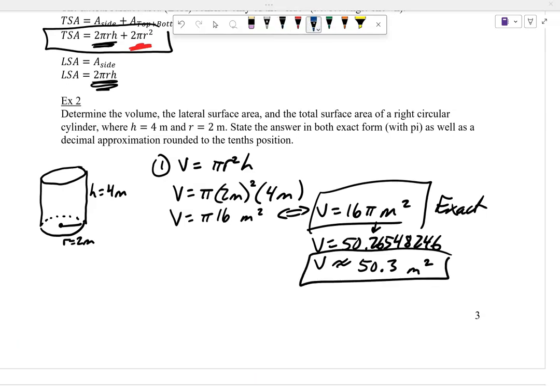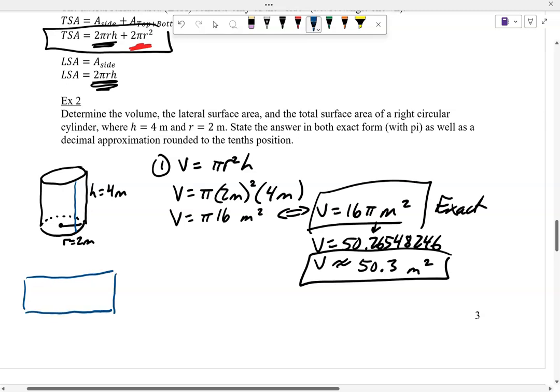All right, now we're going to do our lateral surface area. That's like if I cut this and unravel it. My length of that rectangle would be the circumference. Well, that's 2 pi r. And the height of that would be the h, 4, right? And that's, again, if I unravel it just around it. I unravel that around, and I'm just getting the lateral, so not including the top and the bottom, right? It's just how much paint around it. So lateral surface area is 2 pi r h.